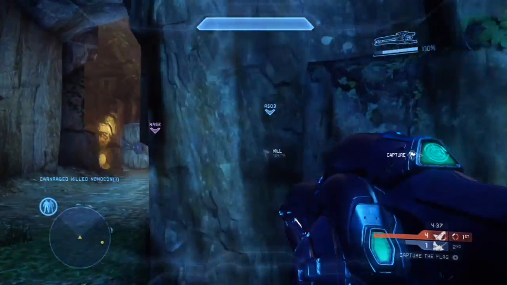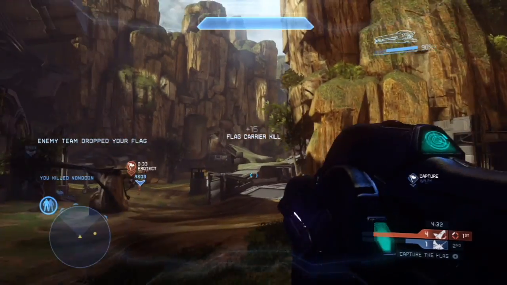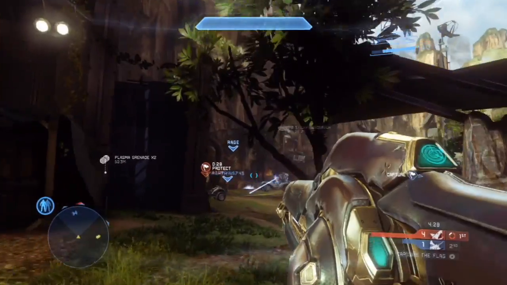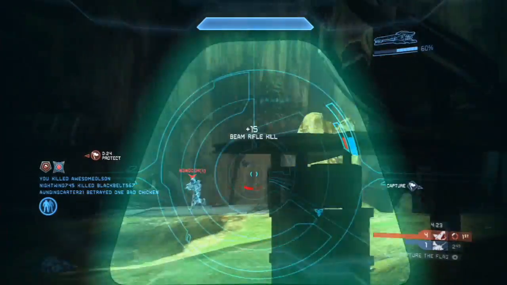You also need a power weapon. To get a perfection, you almost always have a power weapon. There are very few situations where I've gotten a perfection where I have not gotten power weapons. So those are very important things to look at.